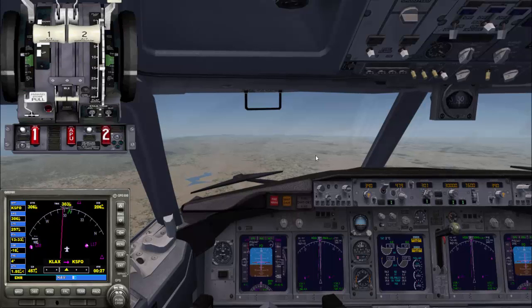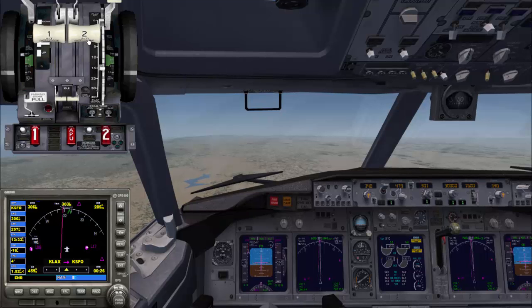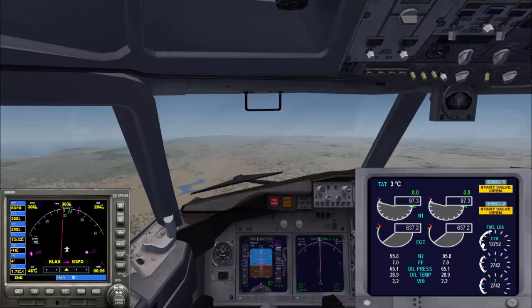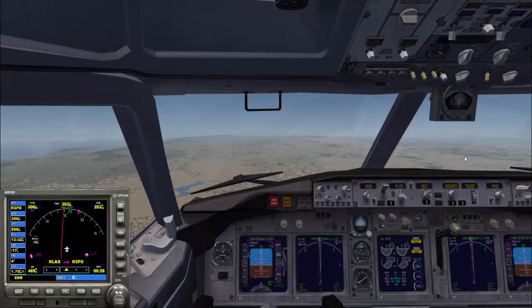We will increase speed even more. What's our throttles at? Slowly increasing the throttle. 95. It's good for the rate we're going up. I'm watching the fuel here. The fuel tends to run out really, really fast in these few airplanes.